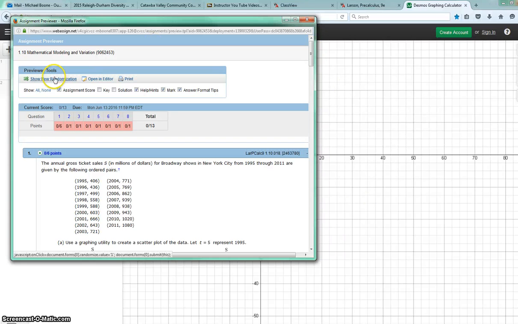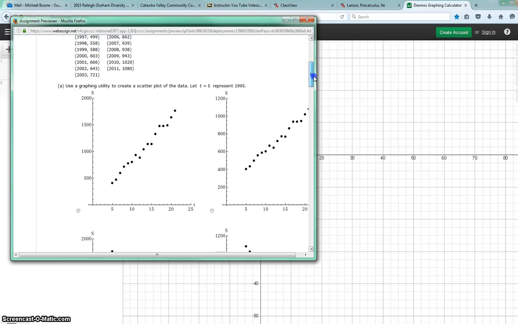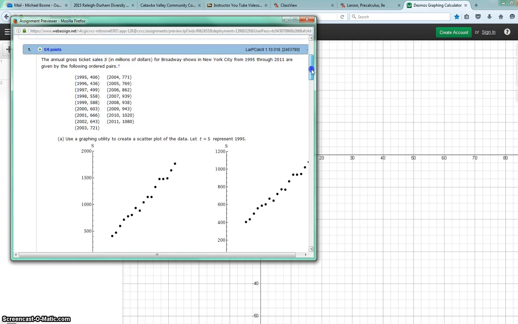Alright, so in Chapter 1, Section 10, we talk about modeling and variation, and this is our first glimpse of linear regression or any type of regression. I was going to show you how to do a problem similar to number 1, when we have all these data points and how we get an equation that best models our data.